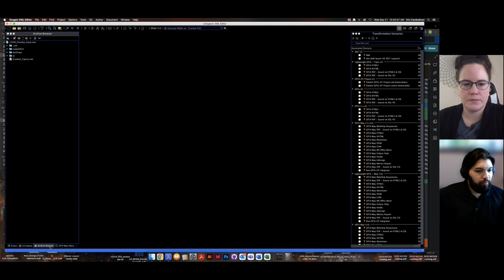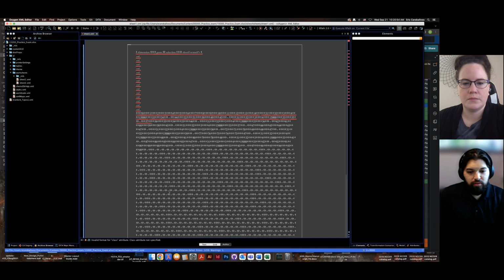Then in Archive browser, we will drop down the Excel folder, and then worksheets, and just open sheet 1. There should be 2 sheets here. There's not 2 sheets. We're probably going to have a bad time.